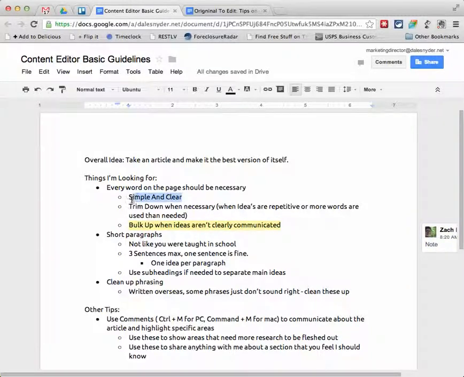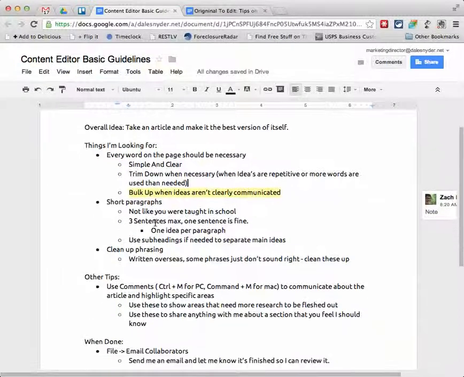Kind of going backwards on how the points are here, but I want them to be simple and clear. Rephrasing the same idea in different words when you're actually talking to somebody may be useful, but in the written word, it definitely seems to cloud up how quickly somebody can read through it and consume it, and that actually makes it a little bit more confusing. So for editing these articles, we want them simple, direct and to the point.